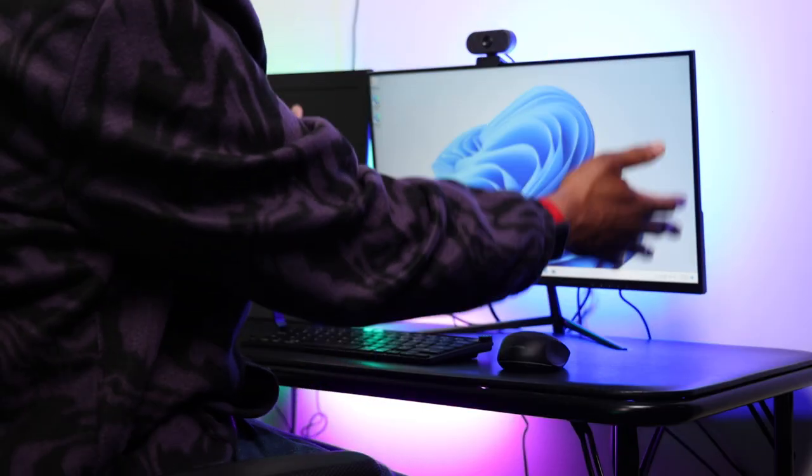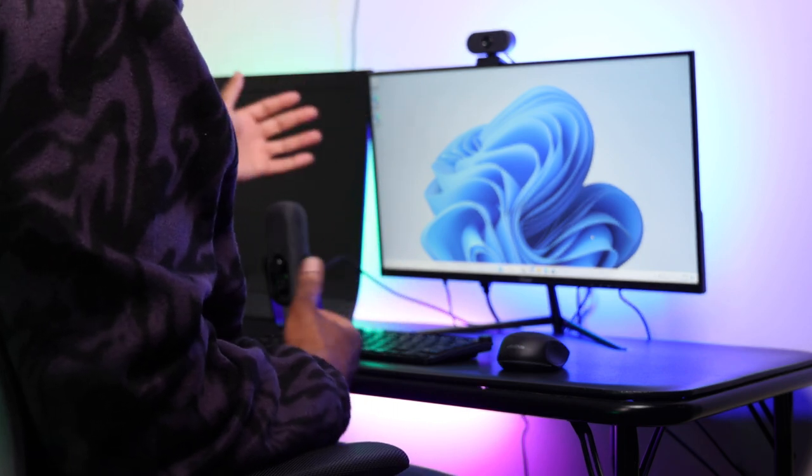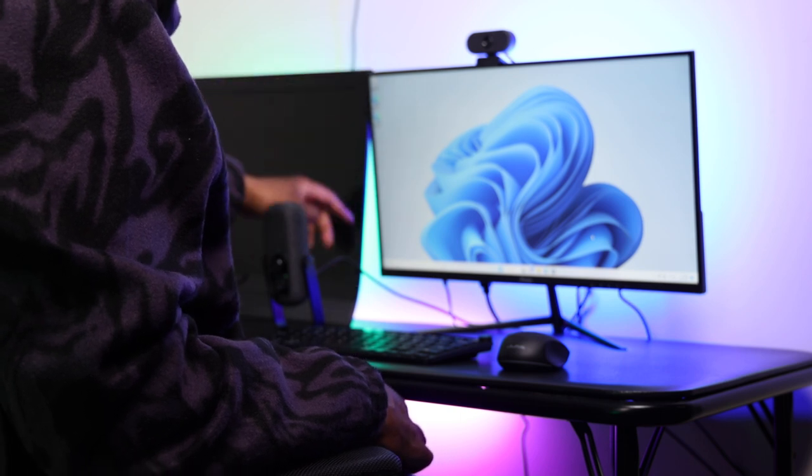Let me tell you what I like and don't like about the setup. I generally like it, but there's one issue with the Pixio PX222 monitor — it has a weird angle where it slopes downward. The picture and image quality look fantastic, but the stand tilts the screen in at an angle. I'm not sure if that's for an optimal gaming viewing angle, but for me it's strange since I'm used to having my monitor flat and straight at me.